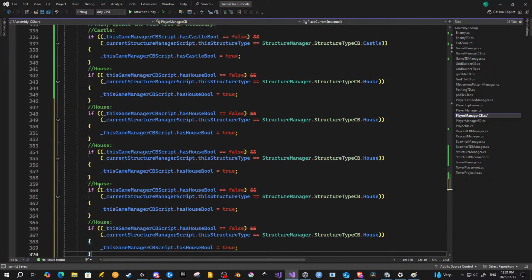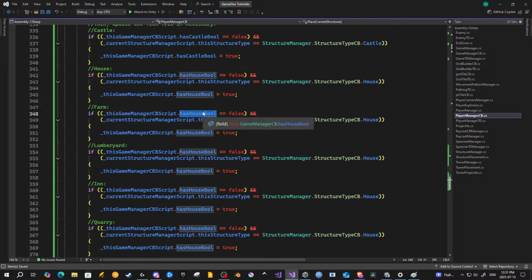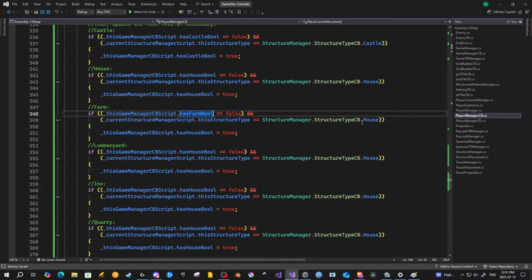Farm, lumberyard, and quarry. Okay. Has farm.